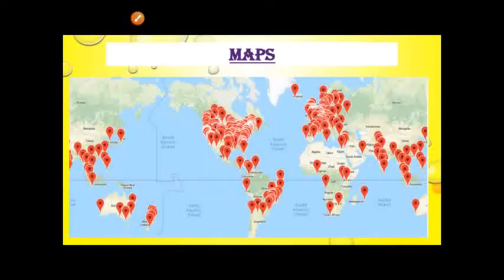Maps. A map is an essential tool of a geographer. A map is a representation of the earth as a whole or a part of the earth drawn on a flat surface according to a given scale. It can show continents, countries, cities, and even a local area drawn with specific details. It is easy to handle and carry as it can be rolled up or folded and stored in computers.